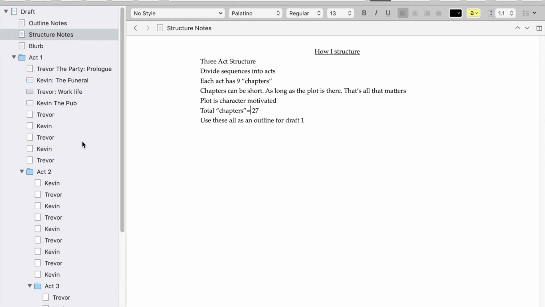Generally, Act 1 is on the shorter side and Act 2 will be the longest one, but I've just divided it into 9 chapters each because it's just an outline, and if I do need to expand upon that in subsequent drafts, I can do that. So the whole point is to get my story out to a point where I can write draft 1.